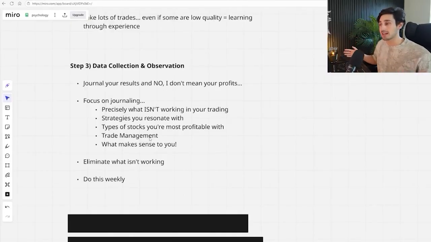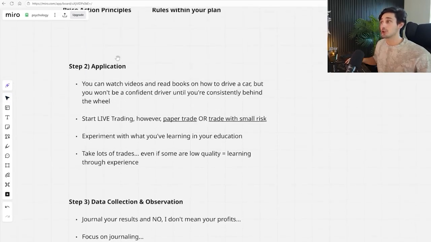I still know how to do it. I still do it almost every single day, but that's not my bread and butter strategy. So you need to figure out what you resonate with. What style of management do you like? Do you like getting in and out quick, which is a lot more active? Or do you like perhaps getting into something in the morning and then waiting until the end of the day to get out?